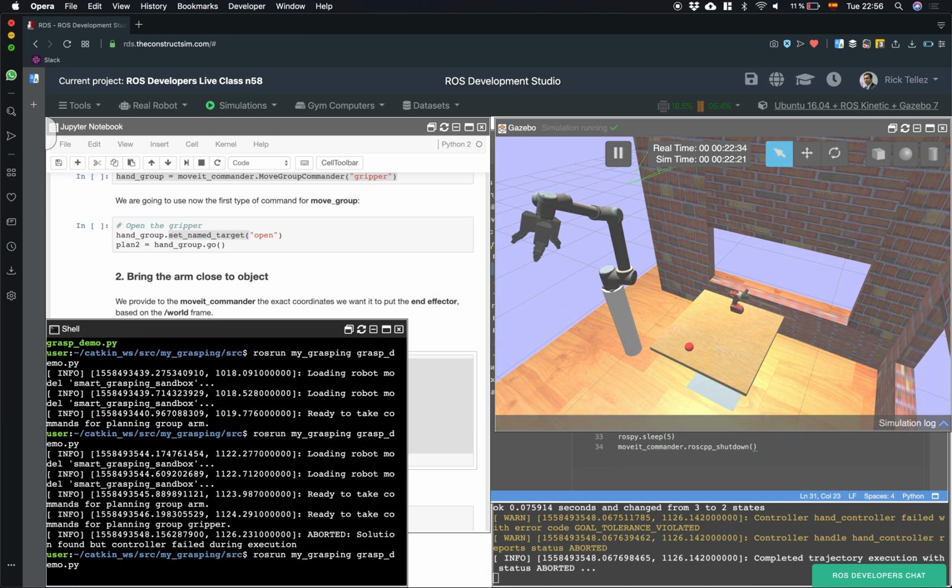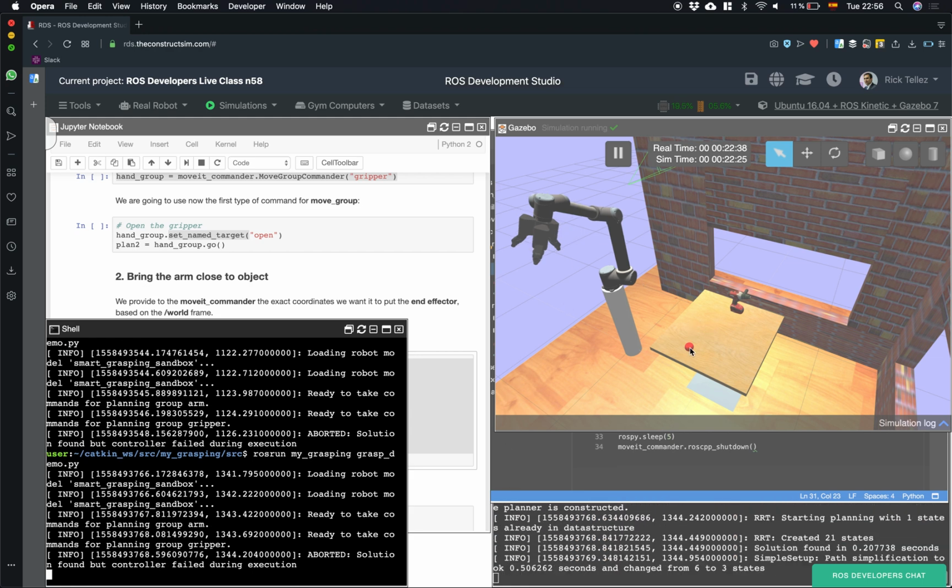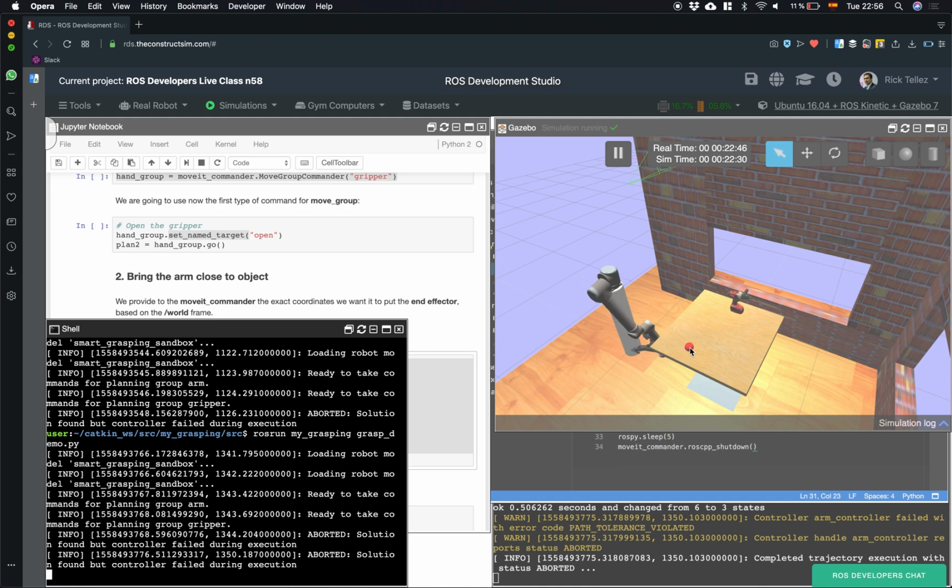Let's execute it then. Now what we should see is that the arm moves very close to the ball. Well, you can see this is one of the strange effects that could happen sometimes. This is what I mentioned about the planner, and it's strange that it happened here today. In order to prevent this situation is why we set this safe position here, but it didn't work now. So we have to repeat the process. And actually, it's very likely that some of the physics of the simulation have crashed, and some of the controllers have crashed because of this collision between one object and another. So what we have to do now is restart the simulation and restart everything.